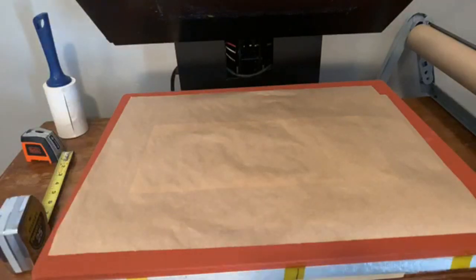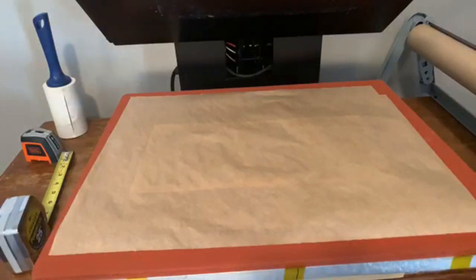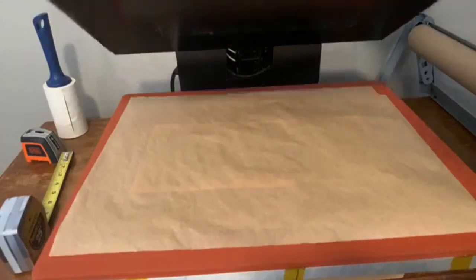So we're going to press this with medium firm pressure at 400 degrees for, you can do 50 to 60 seconds. 60 seconds is kind of the standard for any aluminum that is thicker like this one is. If you're using some of the thinner ones, you can do them for 45 to 50 seconds. Because I'm using printer jack paper and it is a high release paper, they actually recommend that you do about 10 to 15 seconds less on your substrates than what is recommended by the substrate. So we're gonna go ahead and follow that rule, and we're gonna do this for 50 seconds, but just keep in mind that if you're using a different paper, 60 seconds might be your better option.